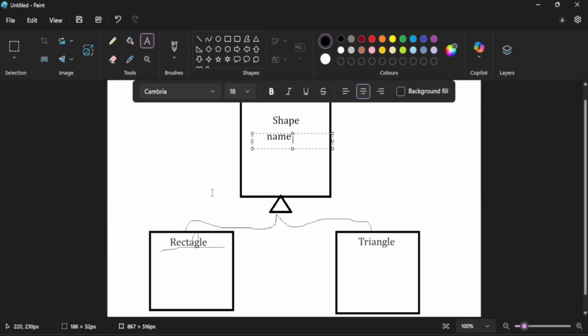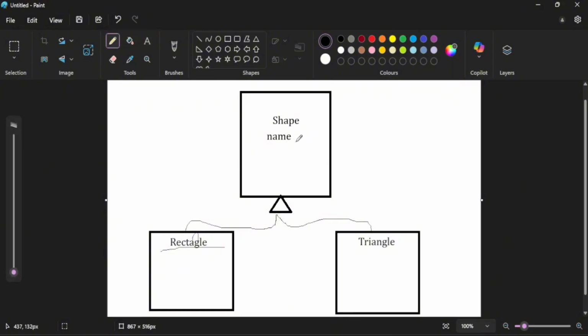But because of the inheritance, we don't need to save the name in these classes. The name is only saved in the parent class. We don't need to redeclare a name variable in these two classes because we already have it in the parent class. Because these two classes inherit from it, they're going to get the name. So there is only one name, only this one variable that exists.